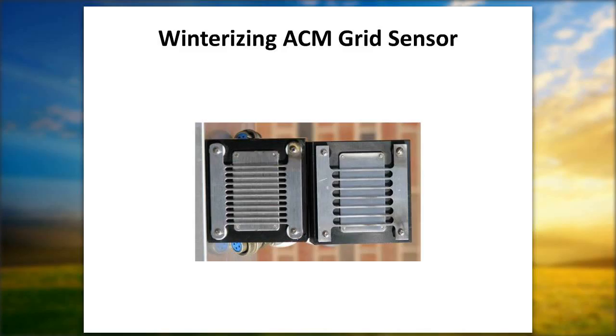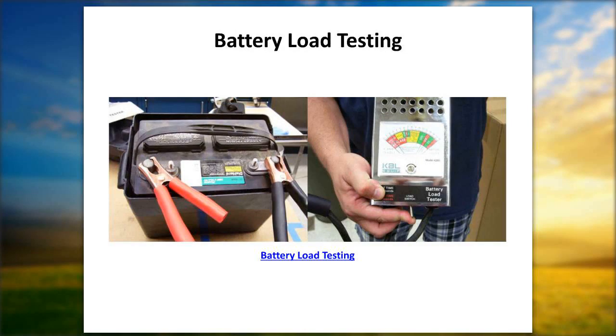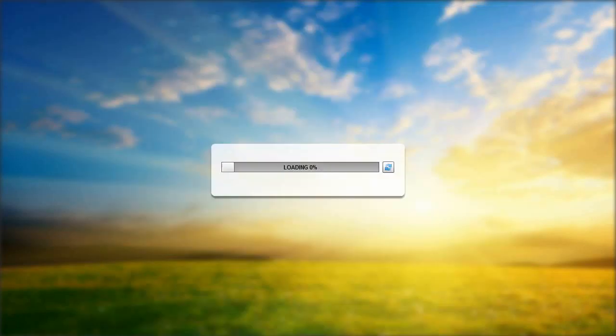Battery load testing. If you're running with a backup battery, whatever your power source may be, and we do have some sites in the network, one thing to remember when paralleling batteries in the power sequence, whether you're a battery-only site, a solar site, or even an AC site with a battery backup, is making sure twice a year that you have your battery load tested.